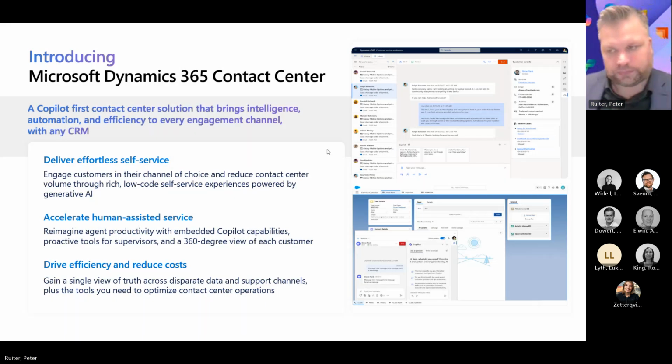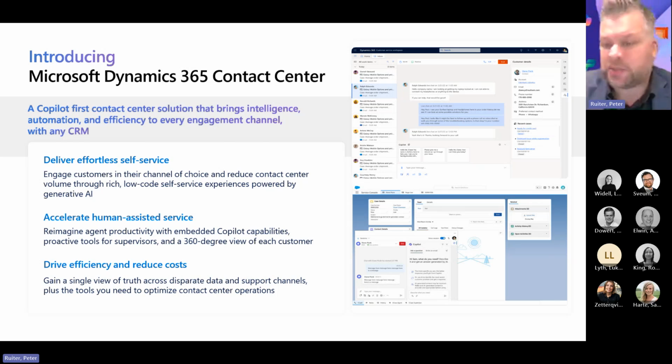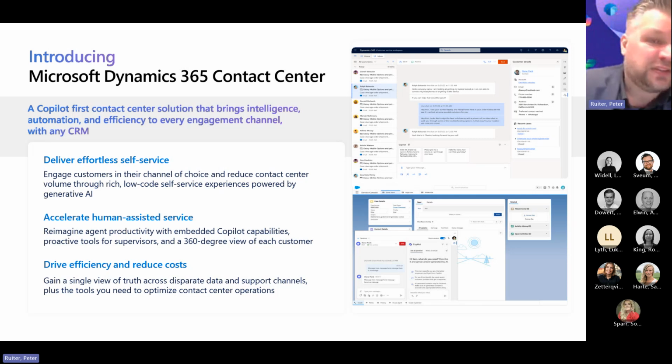So the overview, let's talk about the agent experience first. The contact center, as we already said last week, is the new kid on the block. It's basically Dynamics customer service, where we previously could add the voice add-ins and the digital messaging add-ons onto. It's basically that, but stripped of the case management functionality, right? So it's like customer service light, so to speak. Obviously, it has a different take, right?